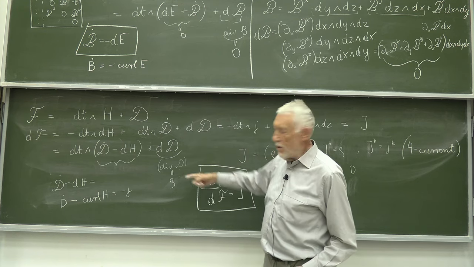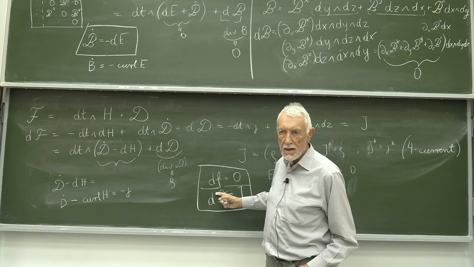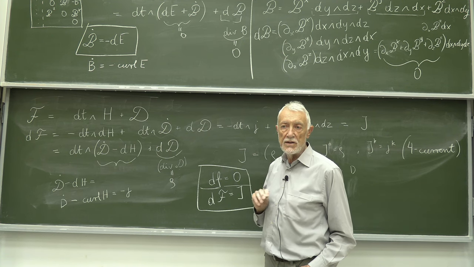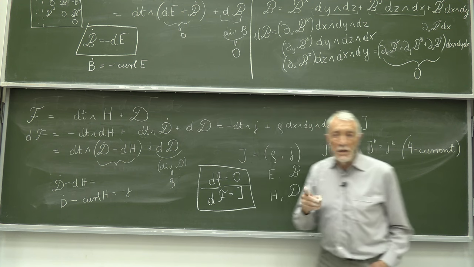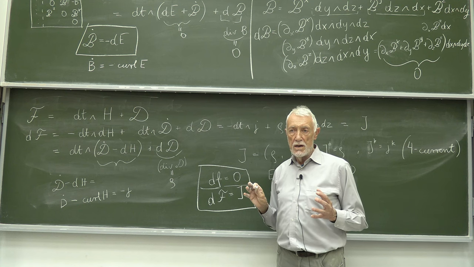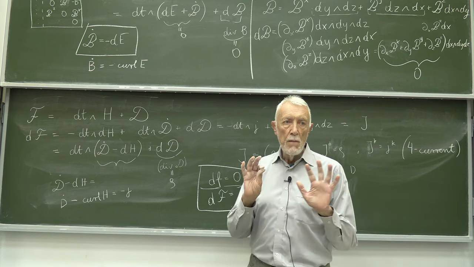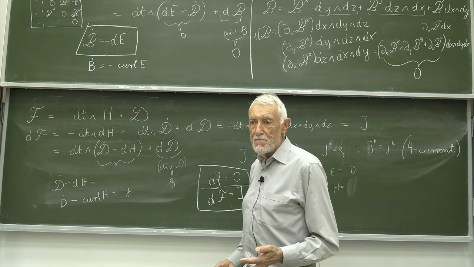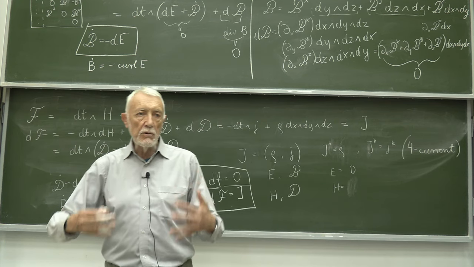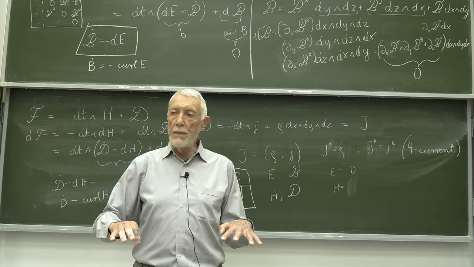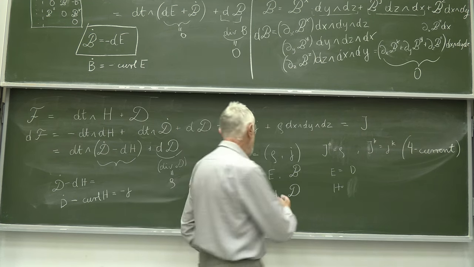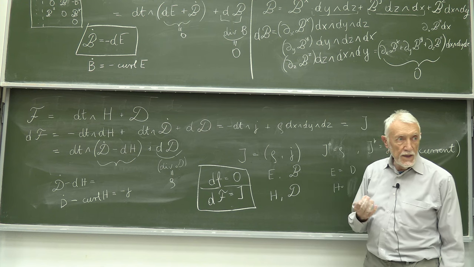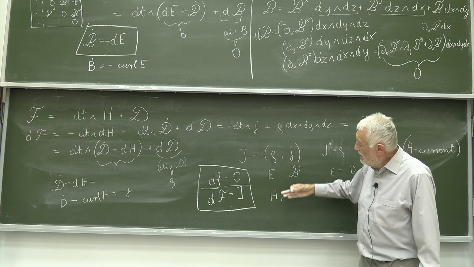But observe that till now, in order to write down these equations, we don't need any structure of space-time. Metric is not necessary, but it is not yet the entire story. These are Maxwell equations, but if you don't know the metric tensor, then you cannot do anything. Of course, you know a little bit, but for instance, you cannot solve the initial value problem for the field equations, because there are too many unknowns. In order to close the theory, you must find a relation between this and that.